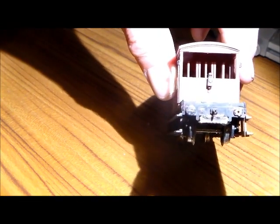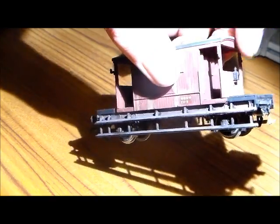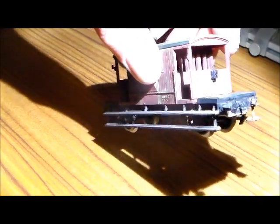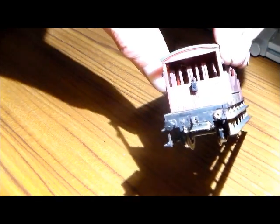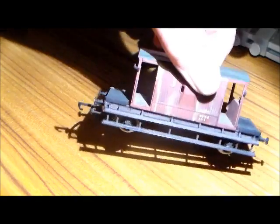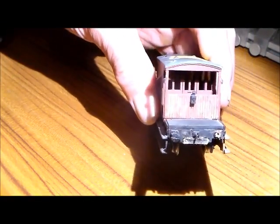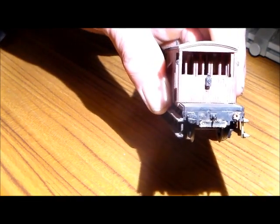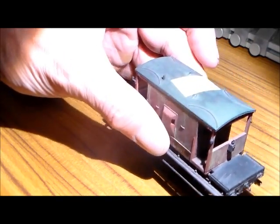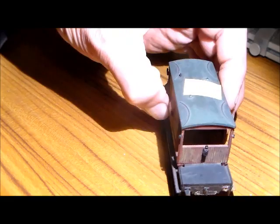The other thing about this is there's a lamp attached to the back. It may only be a 5-minute or 10-minute job to attach a lamp. Single lamp in the centre, presumably that means a goods train. And so, what needs to be done? Well, you don't necessarily need a rear coupling, do you, if it's going to be on the back of a train, but they weren't always marshalled as the last thing on the train. Sometimes they're marshalled within the train, from what I've seen.